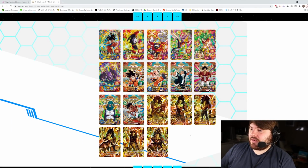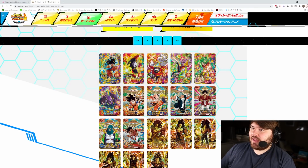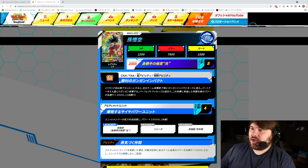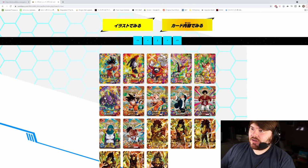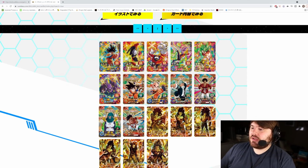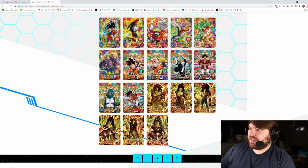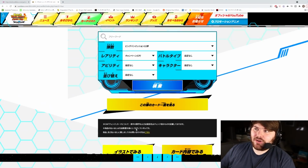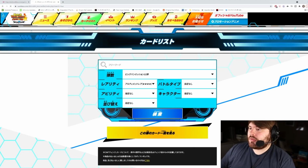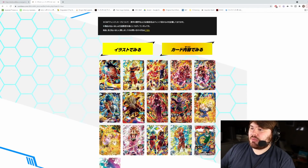So we have the Super Saiyan 4 squad down here, like the full gold cards. We have the World Tournament cards here. And then we have this new Tournament of Power card action ability thing here. So there's 3 different sets of campaign cards, and it looks like there's 6 each. Obviously I'd like to collect some of these as well, because some of these look cool. Like, look at this. Do you guys think this Vegeta looks cool? It's hard to see because he's a little small, but the art is pretty cool for a campaign. Campaigns are not that hard to pull. But obviously the ultimate rare cards down here are the ones that we want to get.